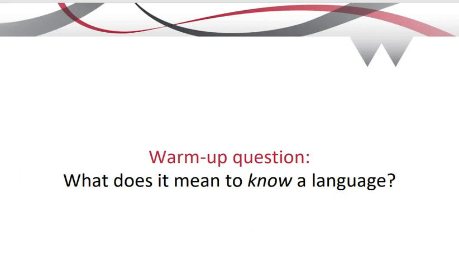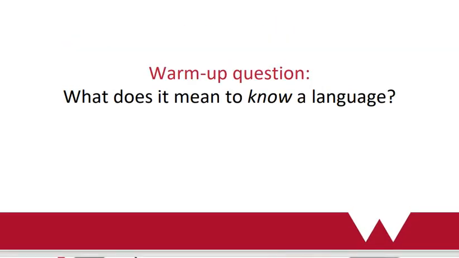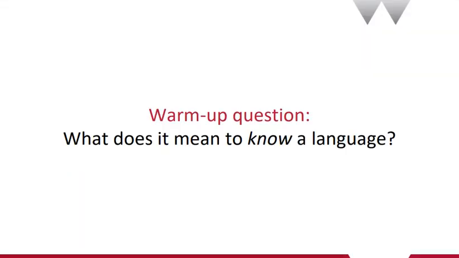Let's get started then. What does it mean to know a language? Let's just think about that for a second. What do we have to know in order to know a language? Think about, some of you may have more than one language that you acquired in infancy. So you may be bilingual or trilingual, or what researchers would call plurilingual, having more than one language. That's perfectly possible. Many of us will be monolingual.